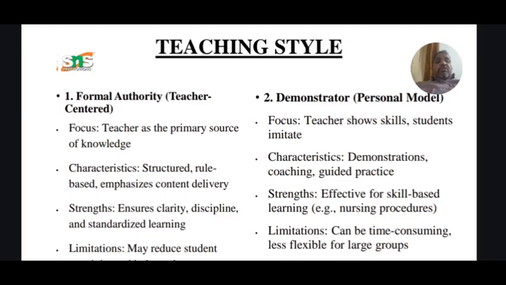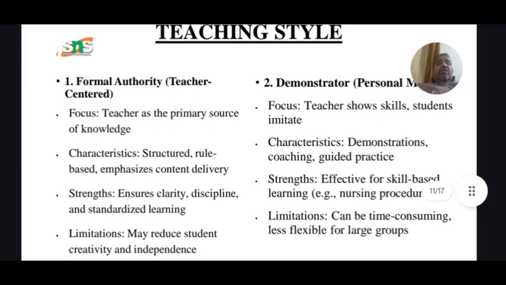Some educational institutions do have this style of teaching, formal authority. In that, it focuses on teachers as the primary source of knowledge. The characteristics will be very structured, rule-based, and emphasizing content delivery only. The strengths are that it ensures clarity, discipline, and standardized learning. The limitations are that it may reduce students' creativity and independence. So this is still to be considered an old style of teaching.